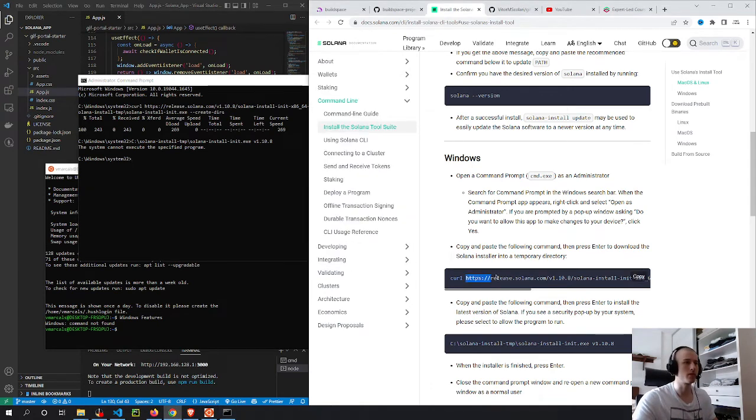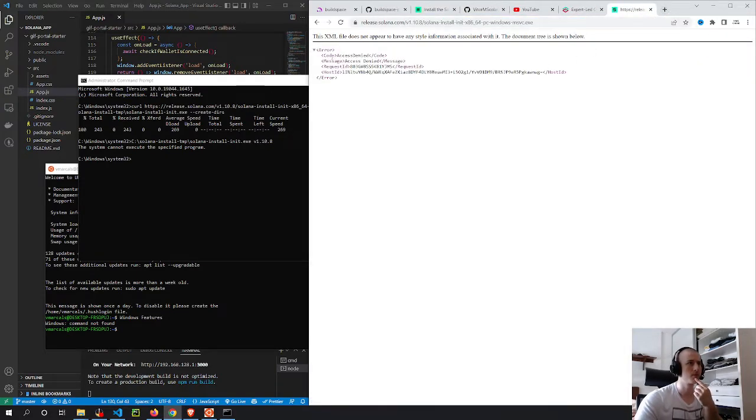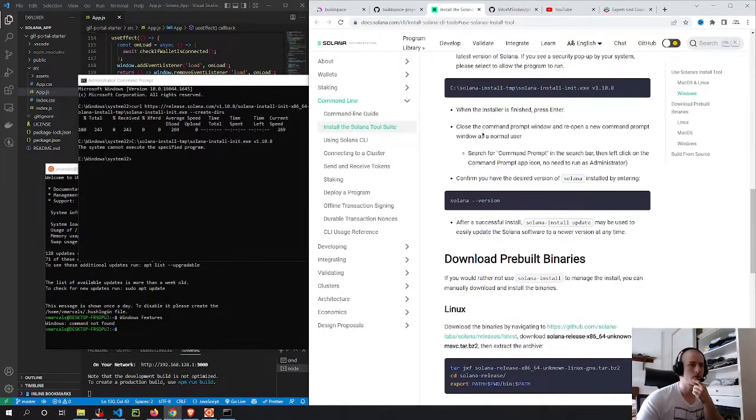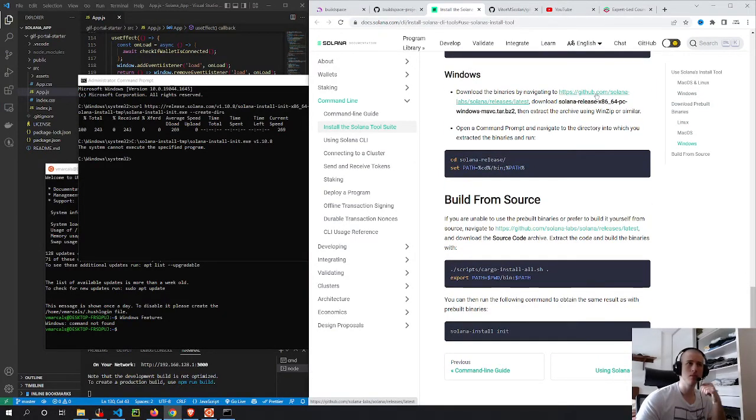So what if I try to find this path here? Yeah, I'm not sure if there are any other ways to install this. So maybe this is another way.